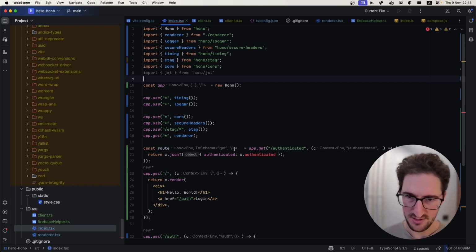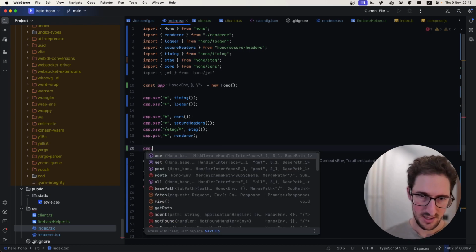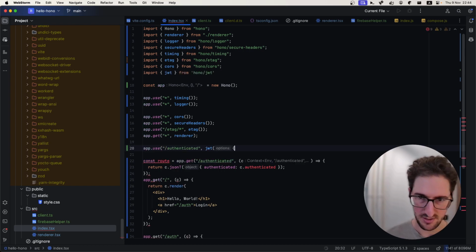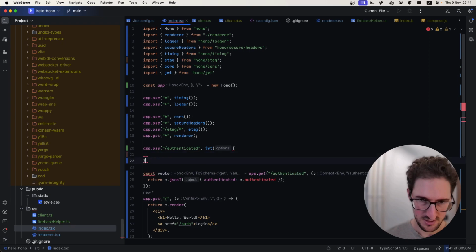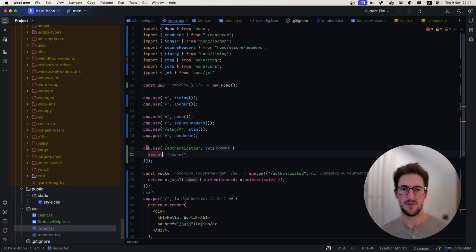And here on the authenticated route, we just say app use on authenticated jot, and we probably need to do something in the lines of adding this secret here.